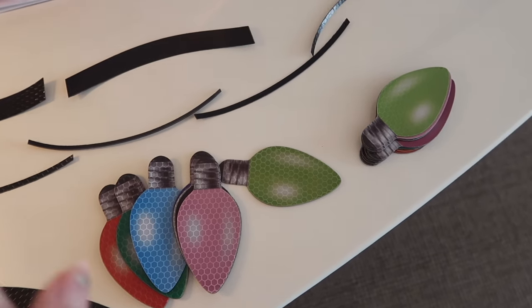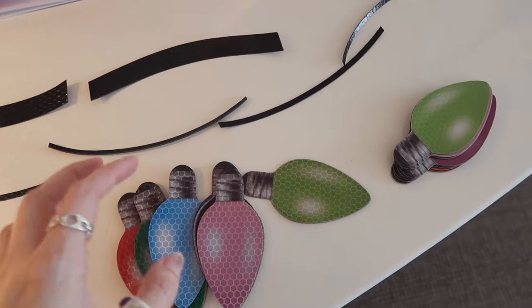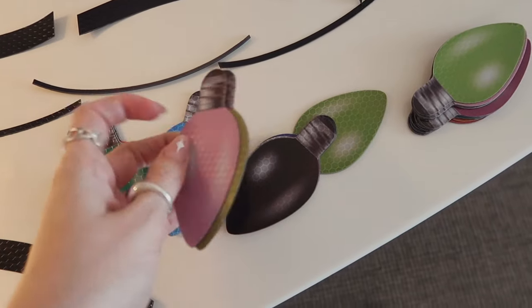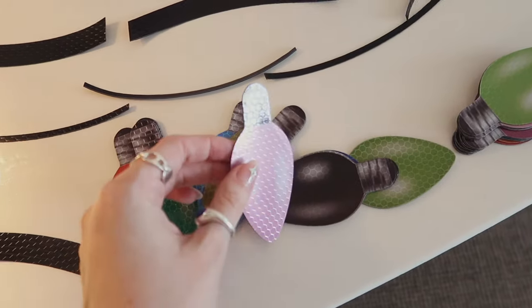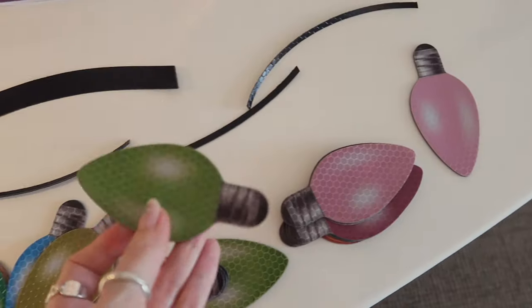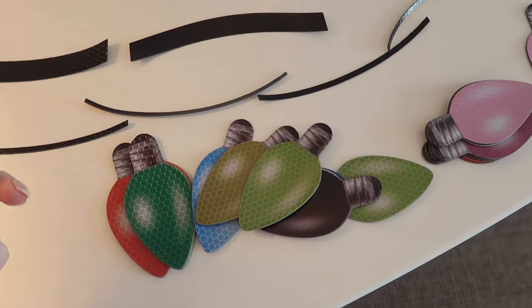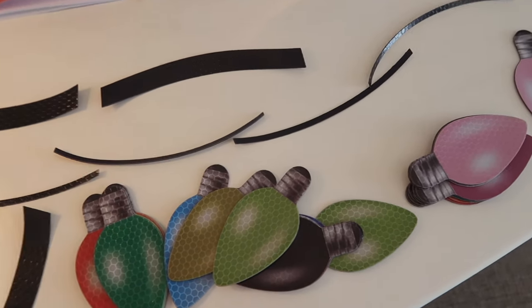On cruises, the doors are magnetic. In fact, I think the walls are magnetic too, so you can use a lot of magnetic accessories. I was looking up Christmas door magnets for my cabin door, and these came up — Christmas light magnets. So I'm going to decorate my door and the other rooms of my family as well.